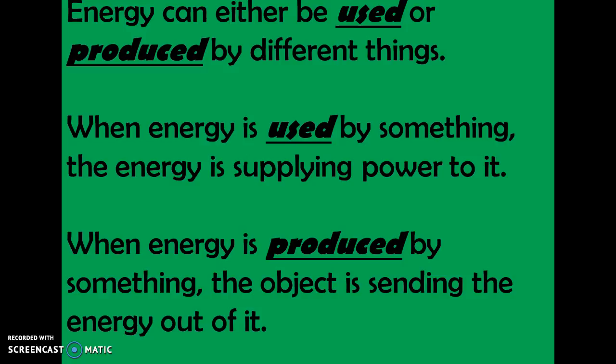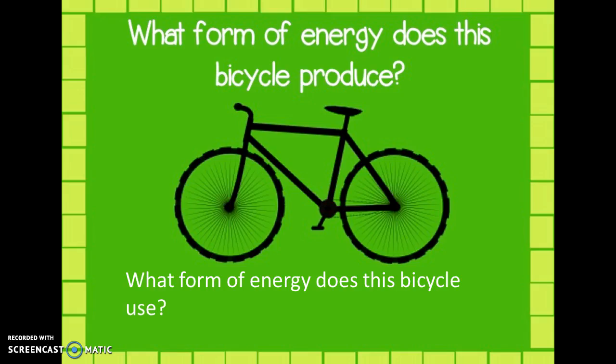Where kids get tripped up a lot is they tend to personalize the using. It isn't about you using the energy. It's about the object that needs energy to work. We'll talk about it a lot, and we'll go over it, and we'll do a lab and all kinds of fun stuff. But try to keep it in mind, using it and producing it are two different things. So let's take a quick glance at a few just for practice.